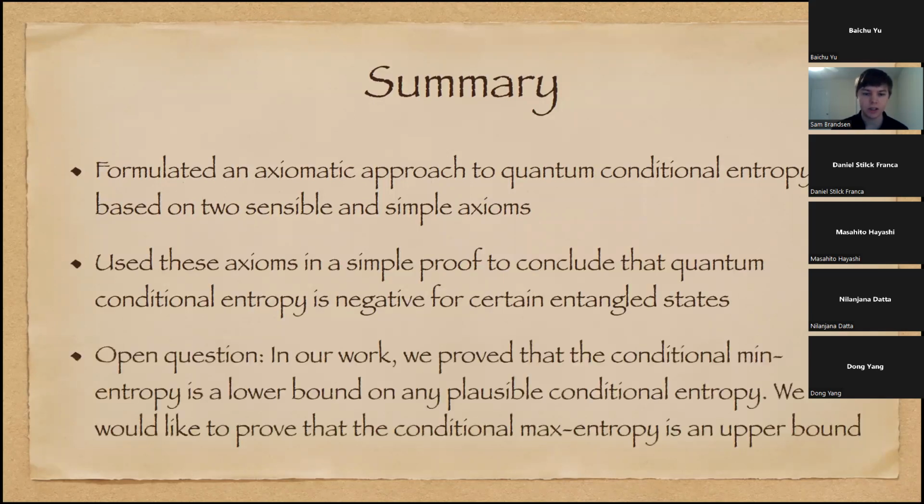One of our open questions is we've identified a lower bound on the conditional entropy and have shown that that's achieved for the EPR state. We would like to also show that the conditional max entropy is an upper bound. So that's an area for potential future work as well.